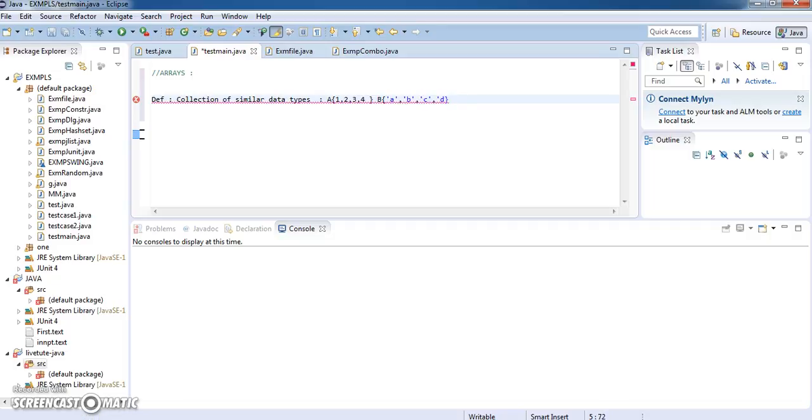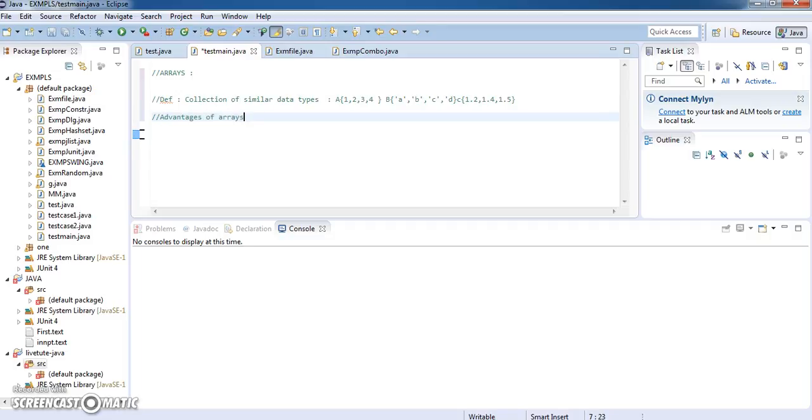And I can even have an array C, which consists of floating values. Here, if you observe, I have all similar data types of integers, all similar data types of characters, all similar data types of float values. Now if I combine and group them together and give a common name, then that is known as an array. Now what happens for the normal type of declaration and the array type of declaration? Or we can say, what are the advantages of an array, right?